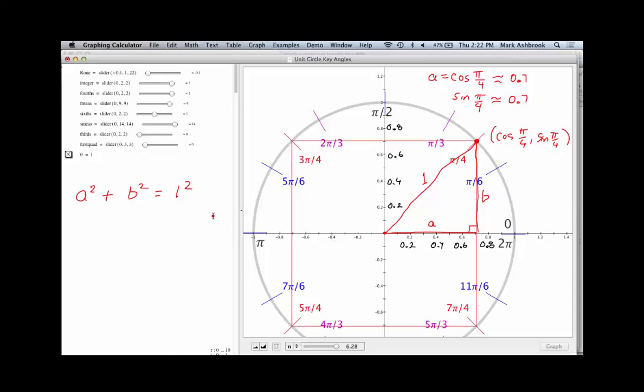Tim, any ideas? It's too many unknowns, so we need more information. Shola, is there anything we can do here? Okay, what do you want to substitute? Okay, so that's cosine pi over 4, and then? Okay, that's true. So we could put in cosine pi over 4 there and sine pi over 4 because that's how we defined them. But we still got these two unknowns in that equation. So what are we going to do about that?